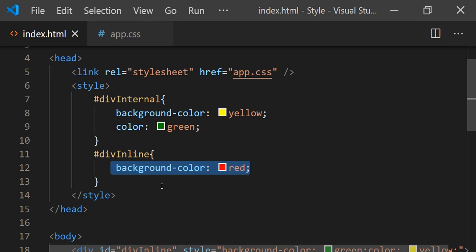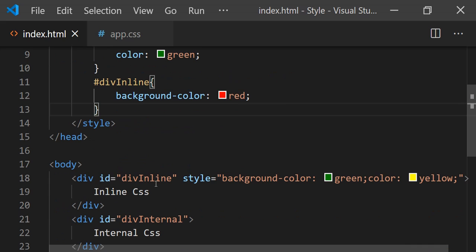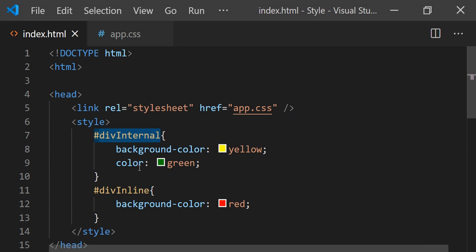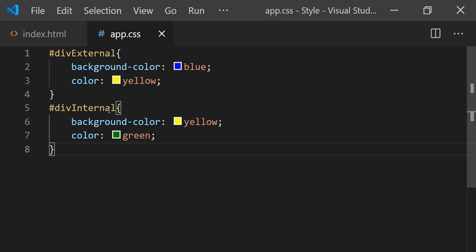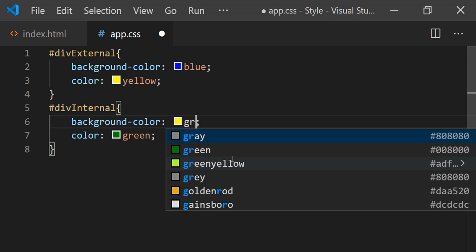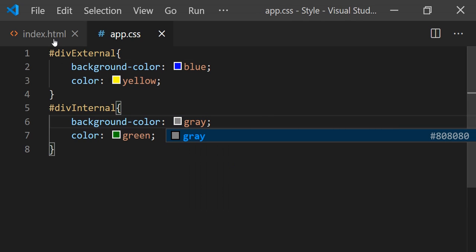And now the second thing, like inline. What I will do, we have div internal with background color yellow and color green. I will take this and paste it here as div internal in external CSS. Instead of yellow I will give gray color. So this is in the external file.